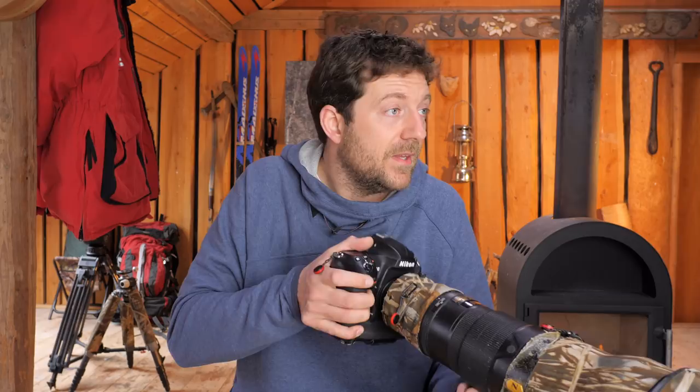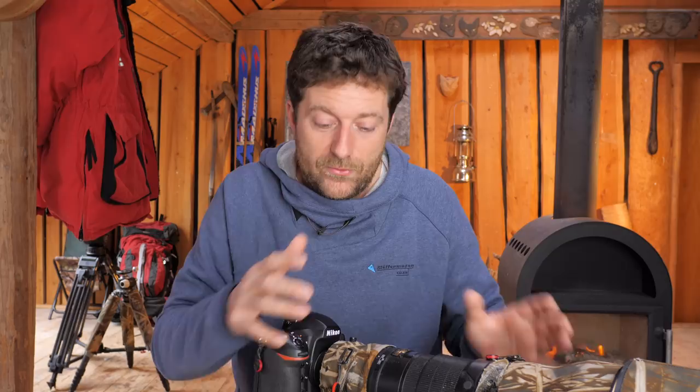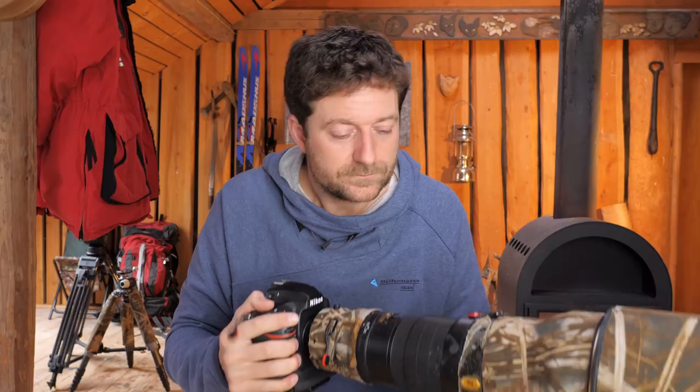When I'm out doing wildlife photography, it's so important to me that I can have my full concentration on the animal or the subject I'm photographing. The more time I can have my eye in the viewfinder and my finger on the release button, the bigger the chance that I actually capture that single moment that makes the difference between a good picture and a really good picture. Because it's just these small moments where the light changes or the animal does something unexpected — that is when we want to be ready. So the three tips I'm going to share with you now are some custom settings that I always use.